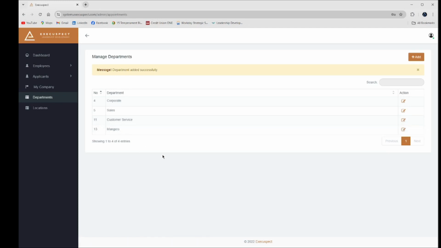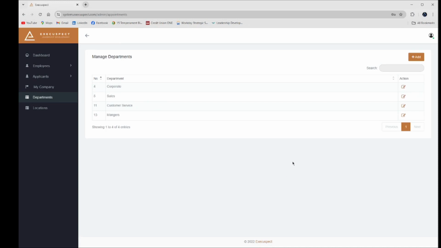So whether it's not IT, not shipping and receiving, not marketing, you can customize whatever department you have. If you're in manufacturing, or whatever organization, you have different departments, but then you have managers who may not be assigned to a department. Say you have IT, shipping and receiving, internal sales, external sales, but then you have managers who are just overseeing hourly workers. You can customize them as managers.